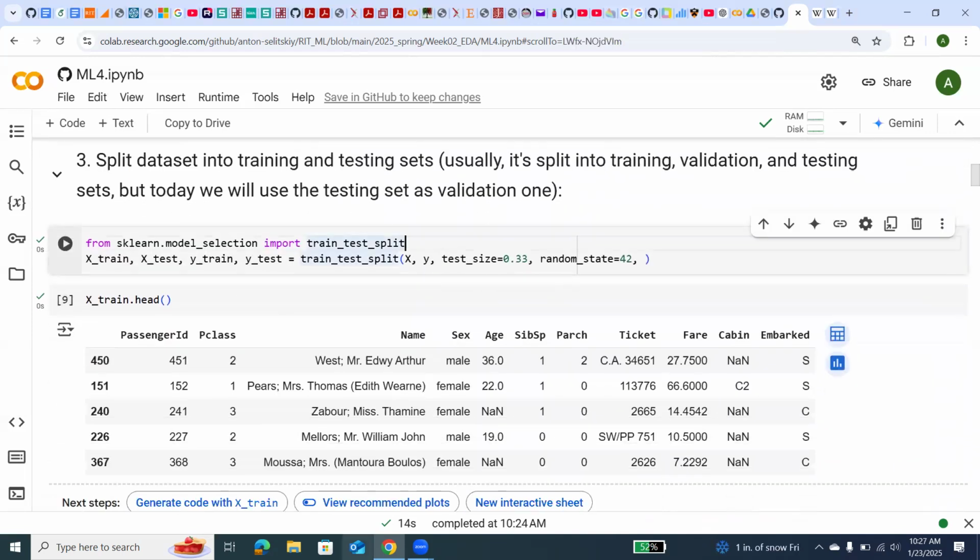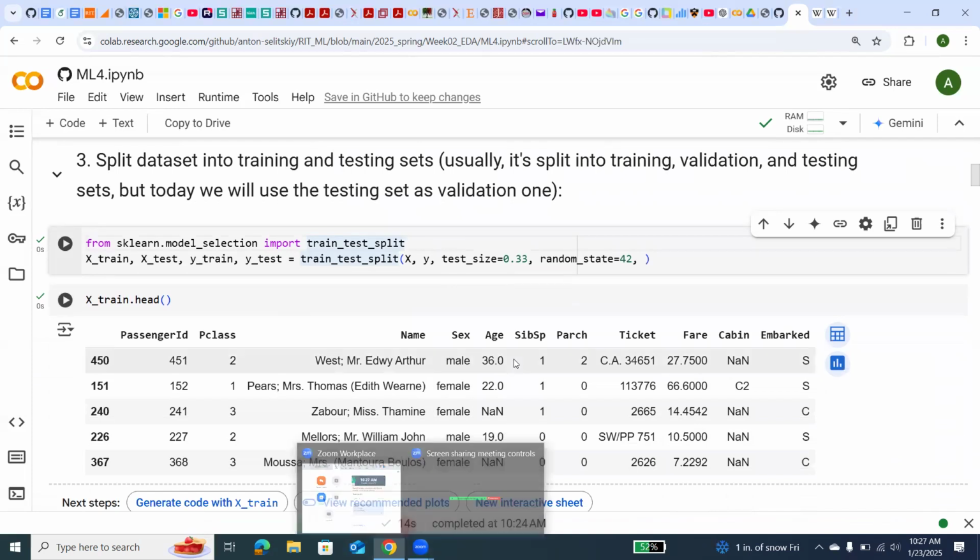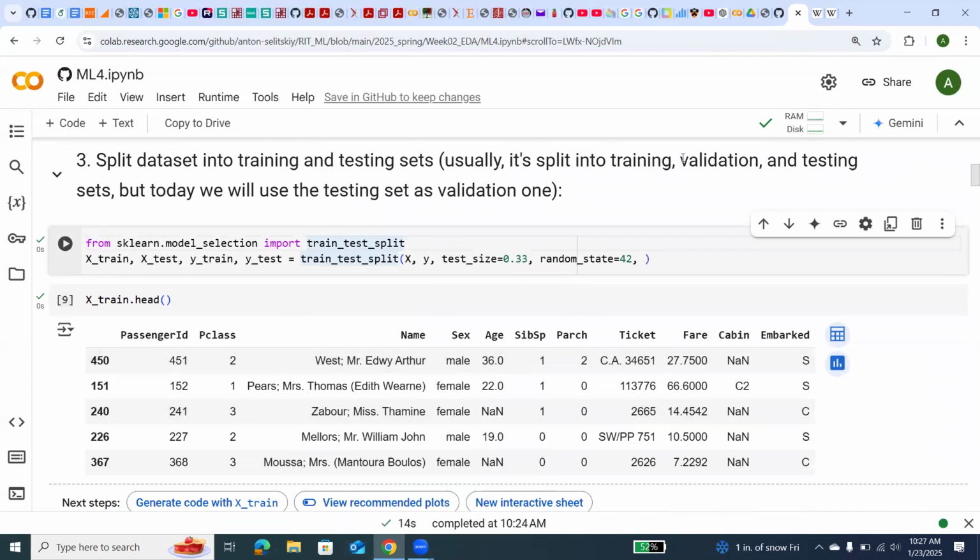So the typical pipeline is when we split our data into three parts: train, then sometimes it's called development set or validation set, so you will see dev or val, validation part, and test part.